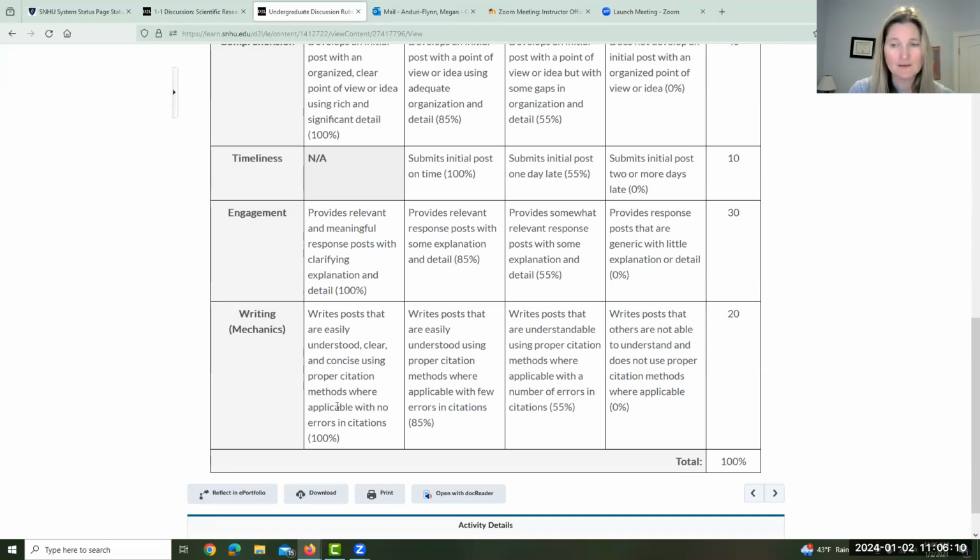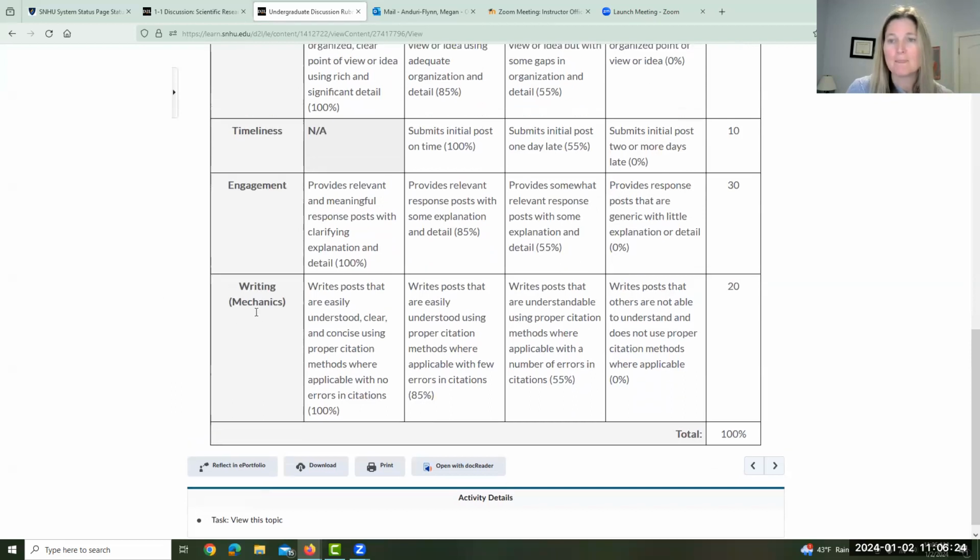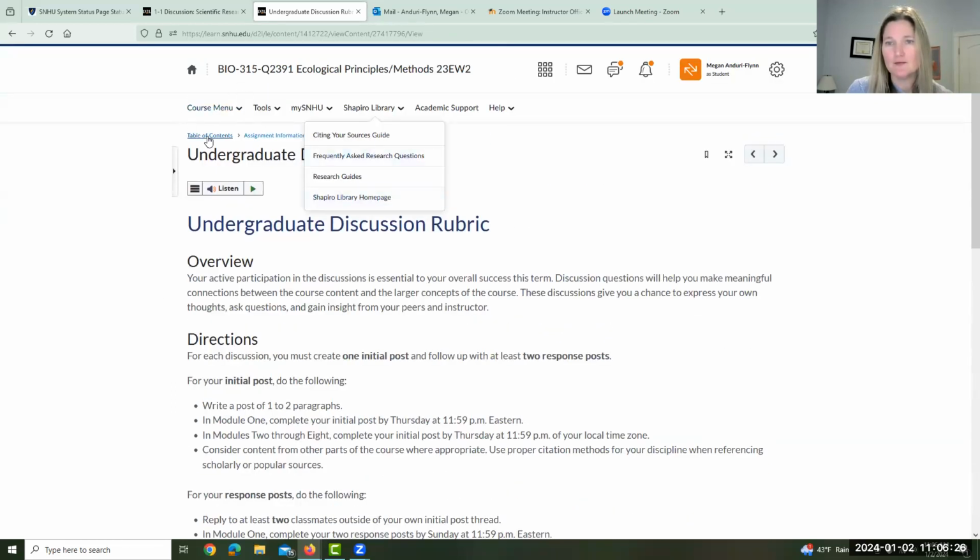Okay, automatically, if you don't have any references at all, it drops down quite a bit. If you improperly reference something, like you forgot to use in-text citations, I'll give you a warning and drop your grade down a little bit. Okay. All right, so that's the discussion boards. Make sure that you are completing them. The initial post Thursday midnight, the responses by Sunday midnight.